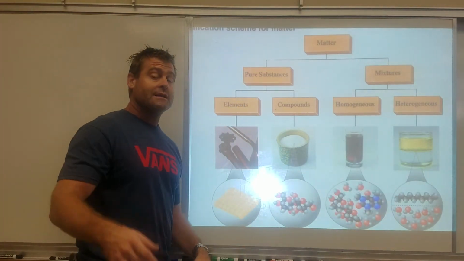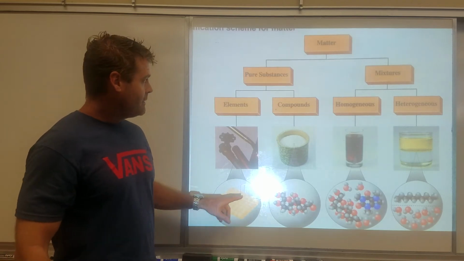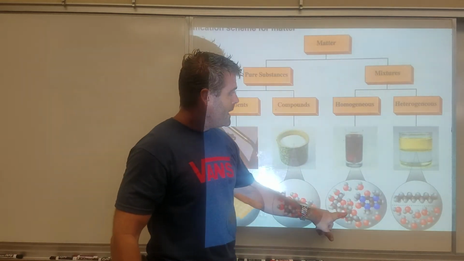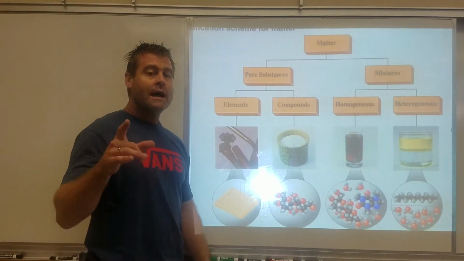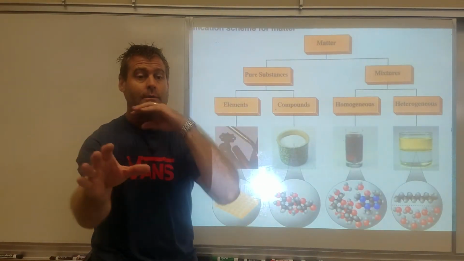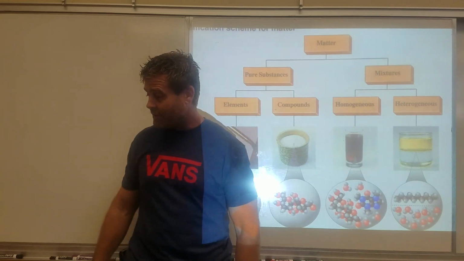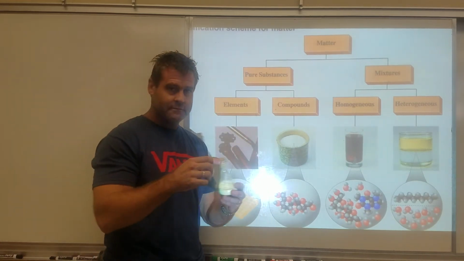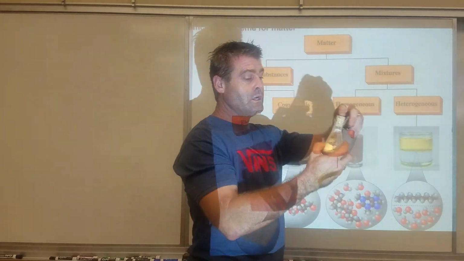So basically, there are four main categories of all matter. Either something's going to be a pure element, pure compound, a homogeneous mixture, or a heterogeneous mixture. I just want to do a little practice, so I'm hoping when we show these, you try to figure it out on your own. Try to figure out which one of the four categories you'd put this in.